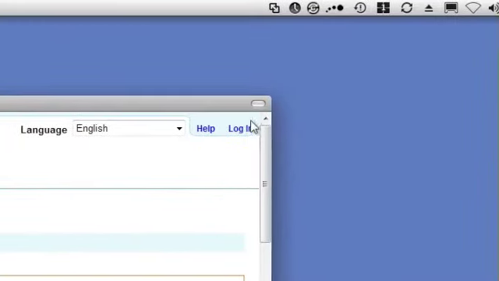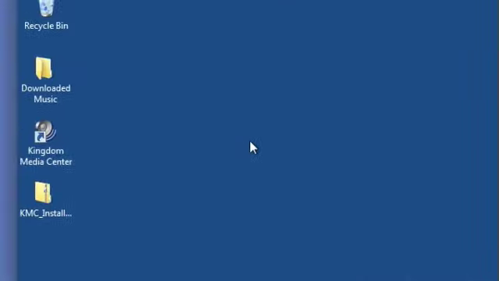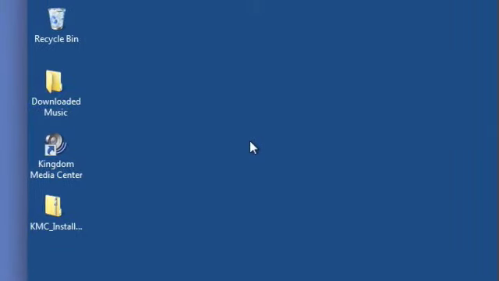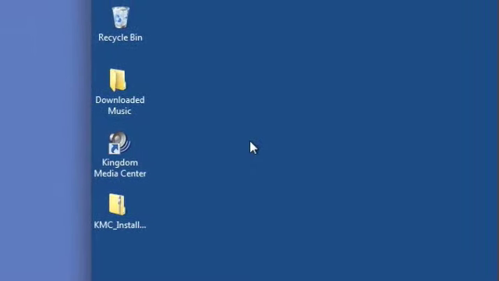Okay, so we're done downloading files, so we can exit our browser. I would assume you might be downloading these at home and then taking them to the hall on a USB drive or external hard drive. So at this point you can do that and continue at the hall.